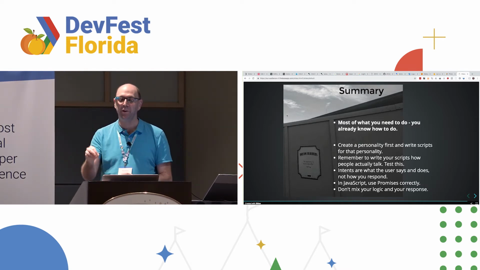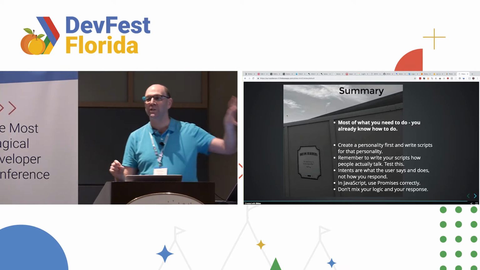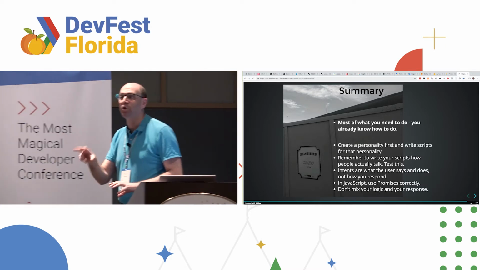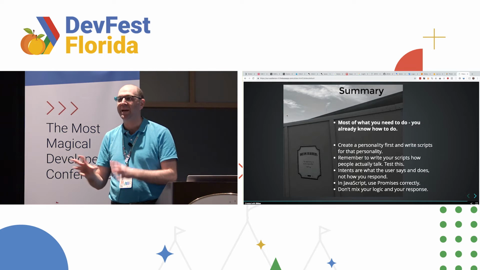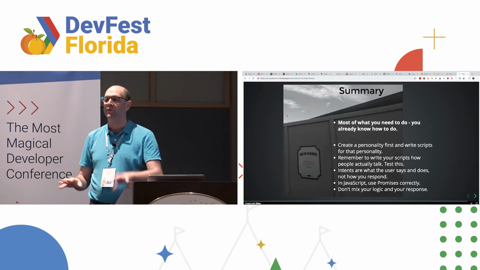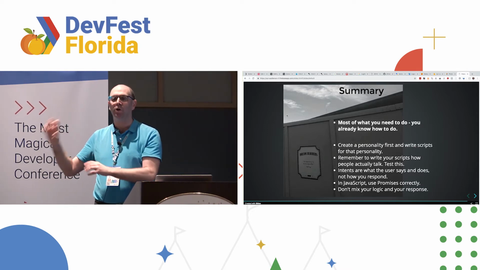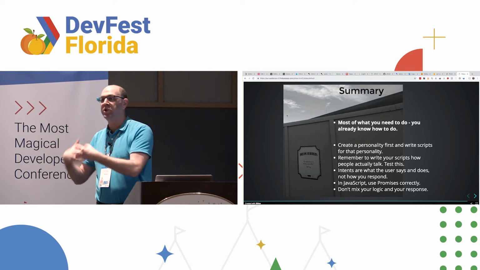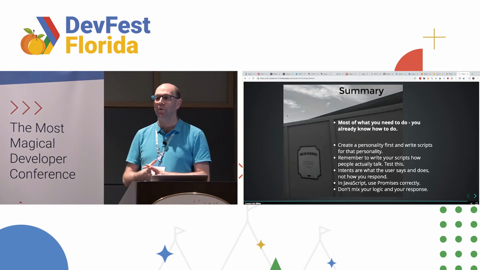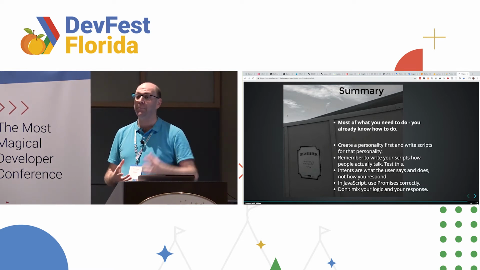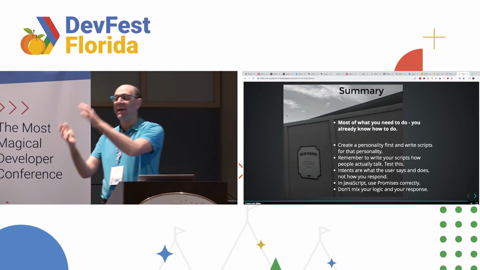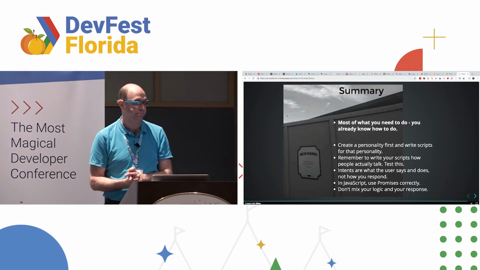Remember that intent is what a user says and does, not how you respond to what they say and do. When you're dealing with JavaScript and with other languages, make sure you use promises correctly, because that's really the biggest problem that we're seeing with a lot of users right now. And then finally, don't mix your logic and your response. Have very clear parts of your code where you're taking the input, generating the basic nuggets of what the output is going to be, and have a separate part of your code, or better with multivocal, that separate part in your configuration actually be the part that determines what is said based on the inputs, based on what you've computed.